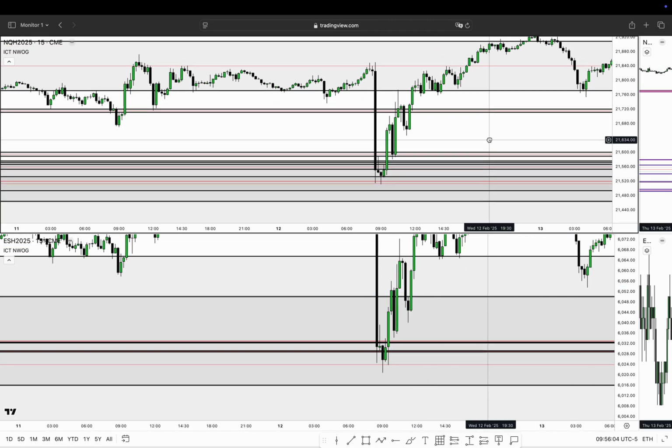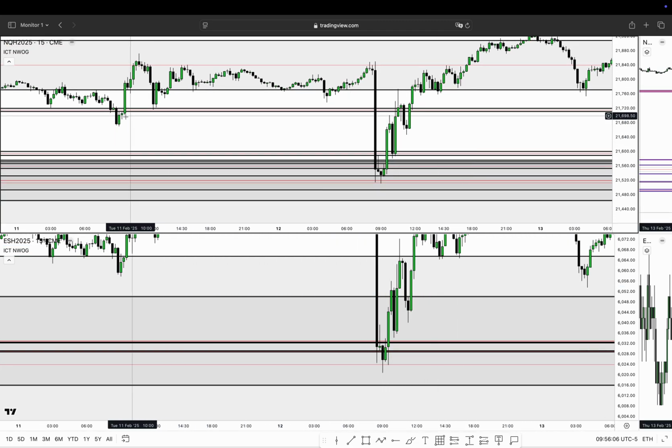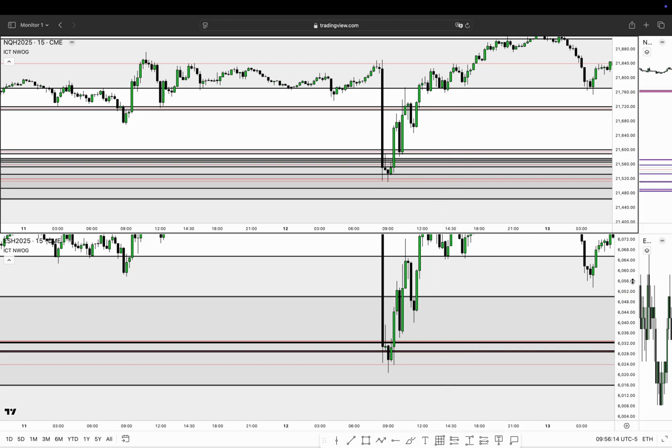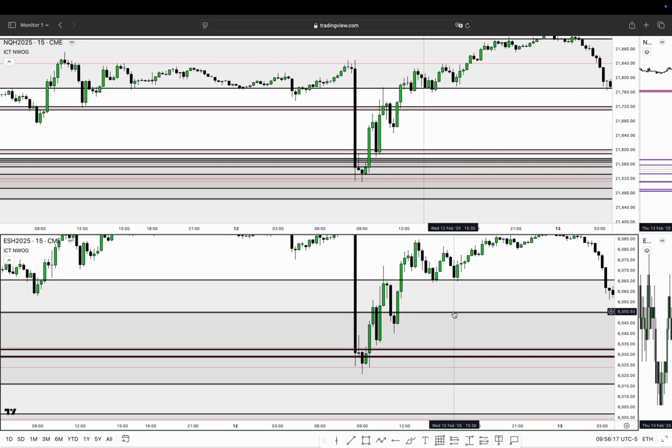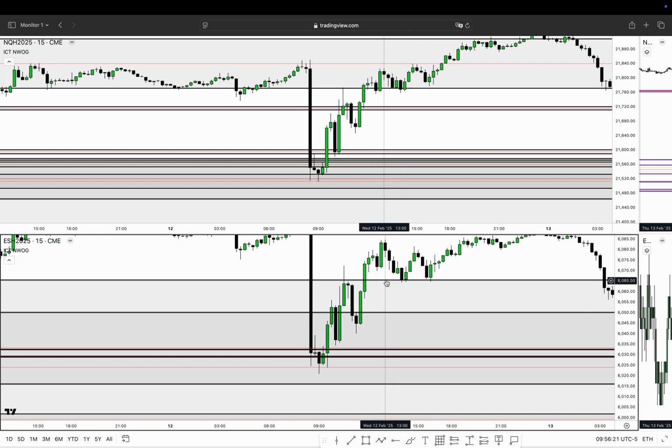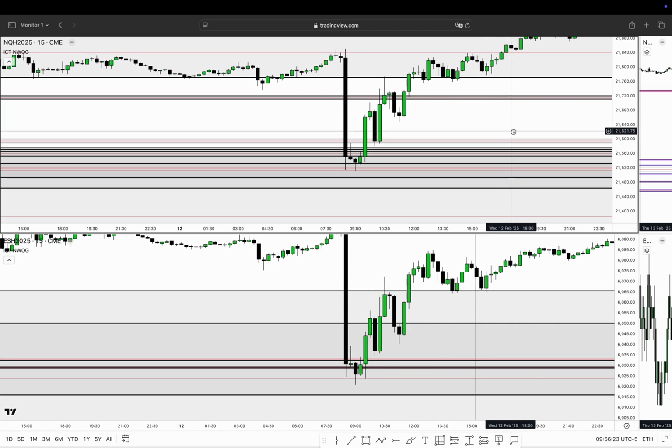And I took one short on this day because we were above the 50% of the regular trading hours gap, and I was anticipating to reach lower prices. We didn't. Price failed, and I took a partial win. It took me out at break even, that I show you the trade.